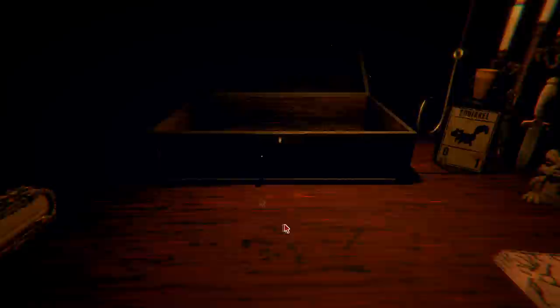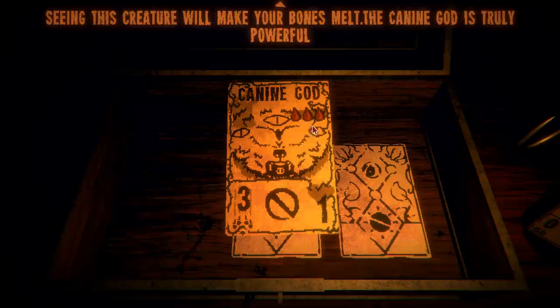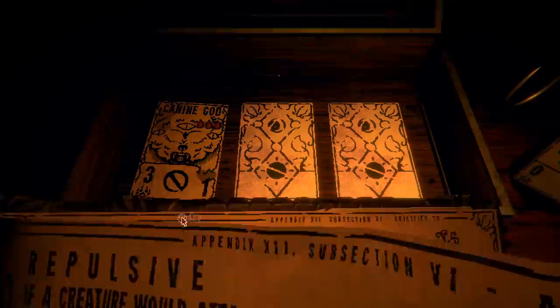Ooh, what is this? Canine god. The three-eyed. I love it already. Seeing this creature will make your bones melt. The canine god is truly powerful, and it has the repulsive sigil. If a creature would attack a card bearing the sigil, it does not.